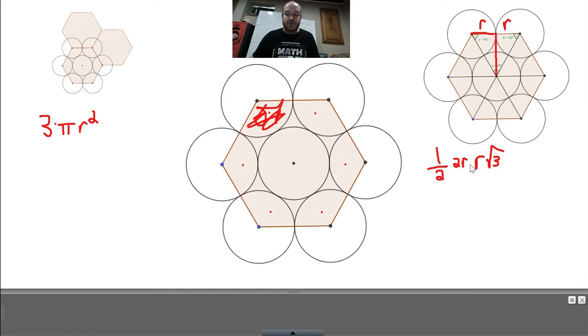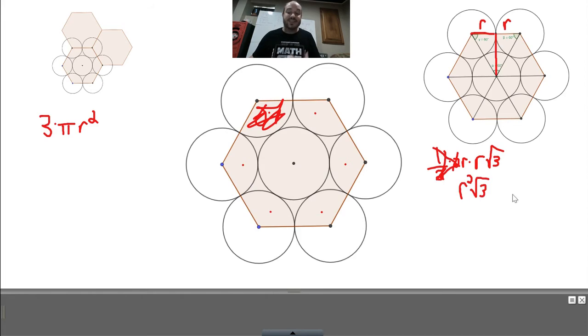So when we are doing this, it says that we have to multiply these 3 together to find the area of this whole triangle here. All right. So we have 2 times 1/2, which is going to cancel this whole thing out. So we're going to be left with r squared times the square root of 3.